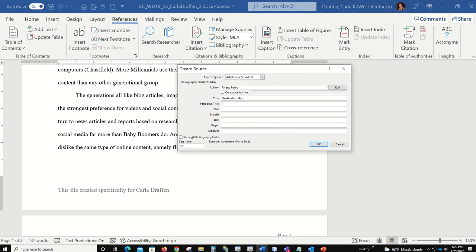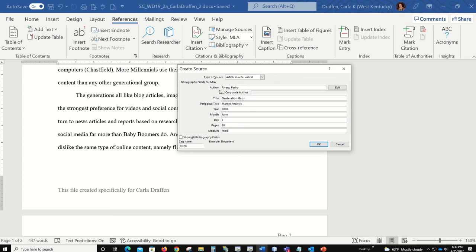Tab down, it's Market Analysis. The year is 2020. The month is June. The day is 5. The number of pages is 20. And the medium is print, a printed document.